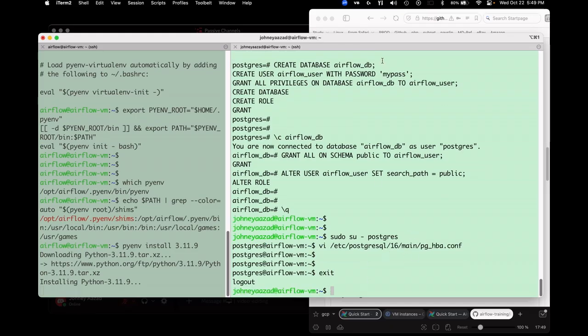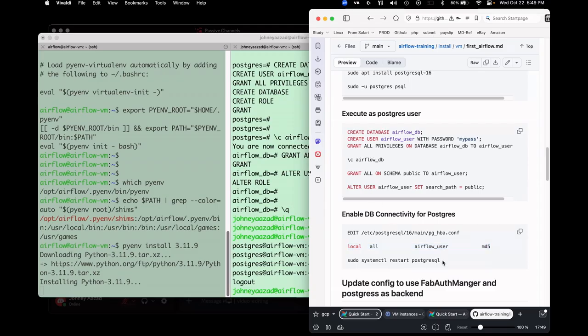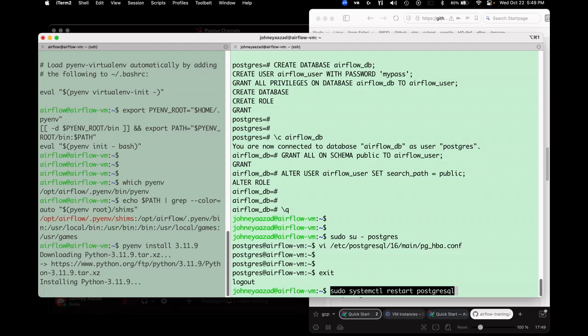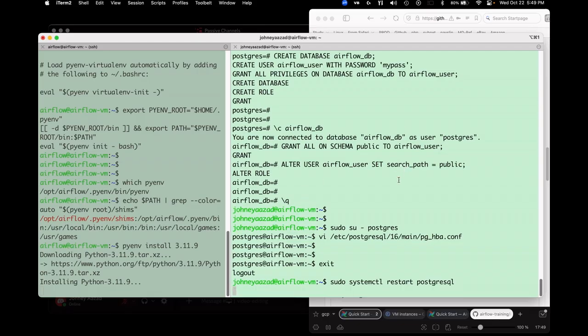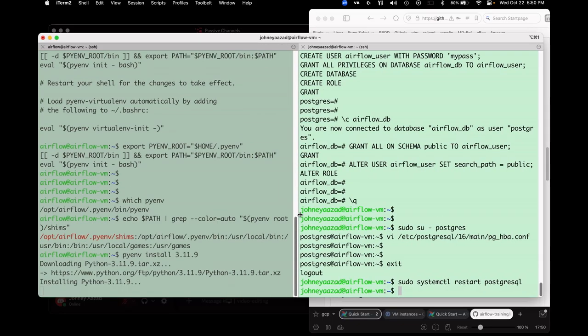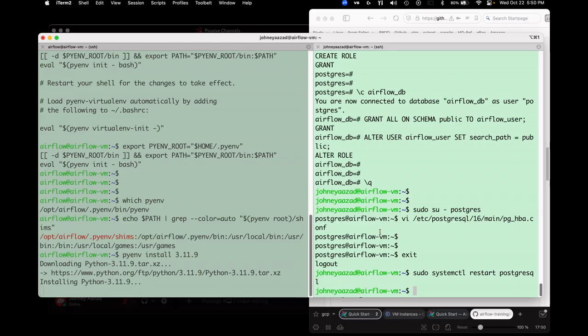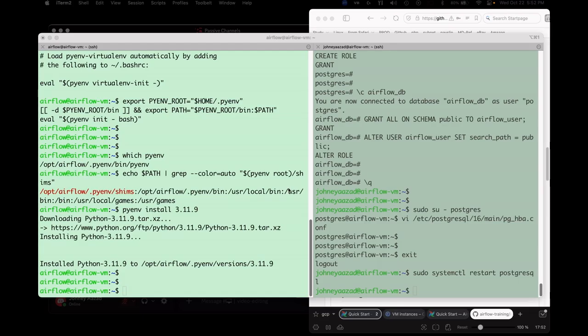Now, for that change that we did to take effect, we need to restart the Postgres database. And that completes our PG setup, and the Python 3.11.9 is still not complete. So I'm just going to pause the video and I'll be right back.